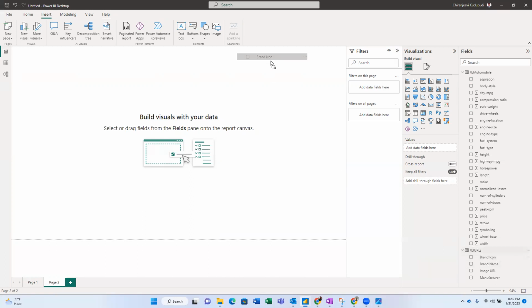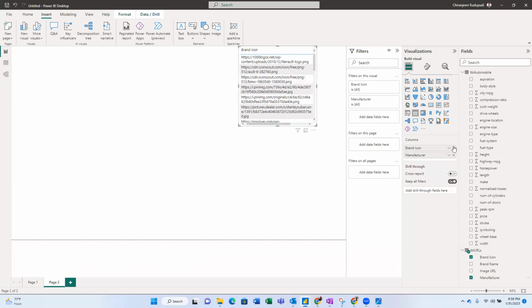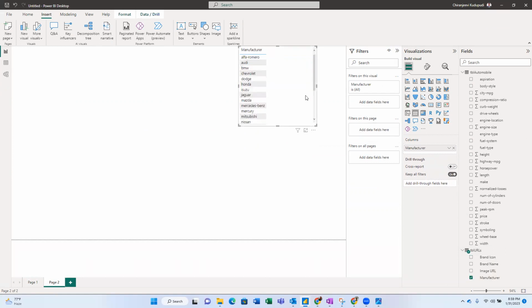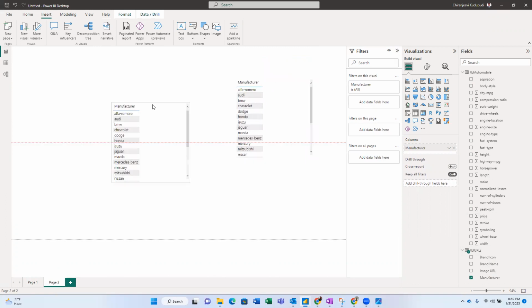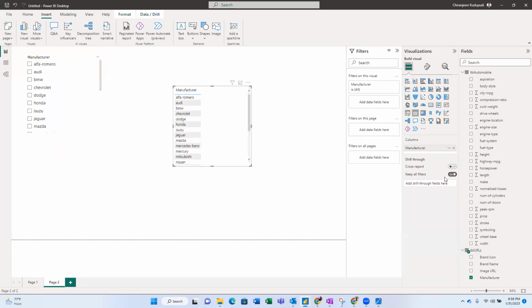So I will keep manufacturer to select. What I'm trying to achieve here is, just based on the selection, I want to see the image of the manufacturer.